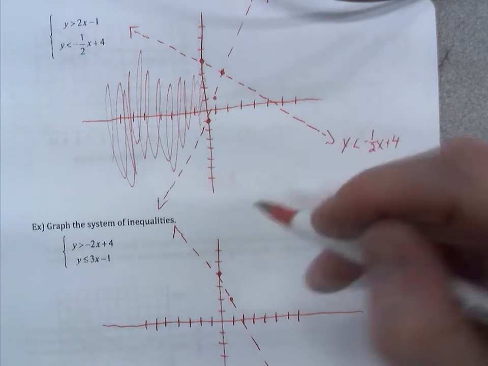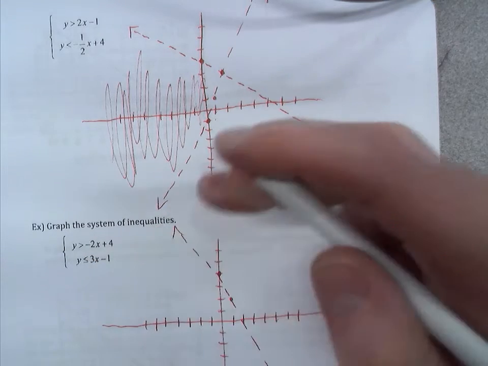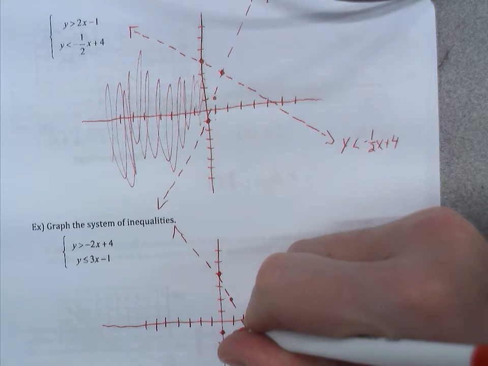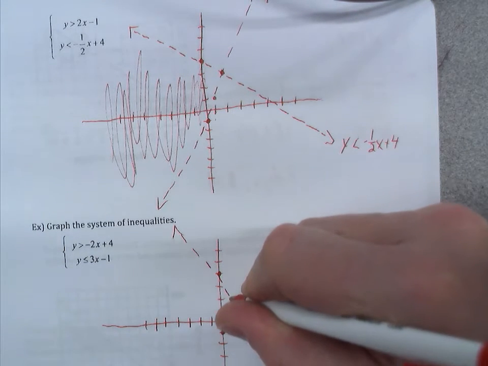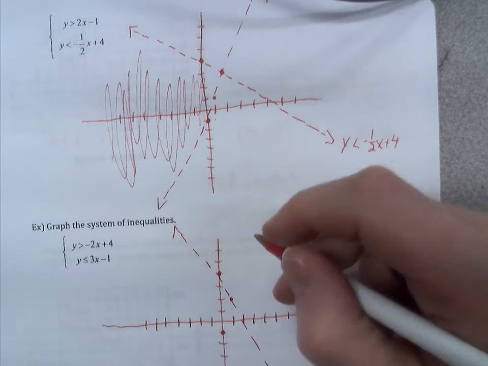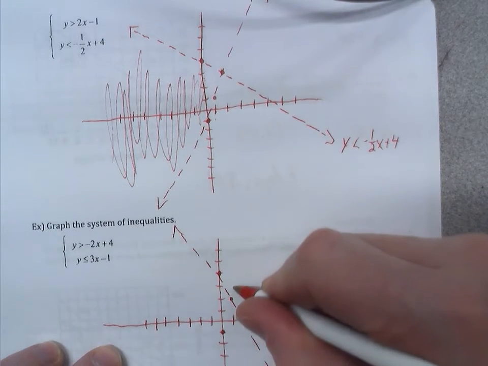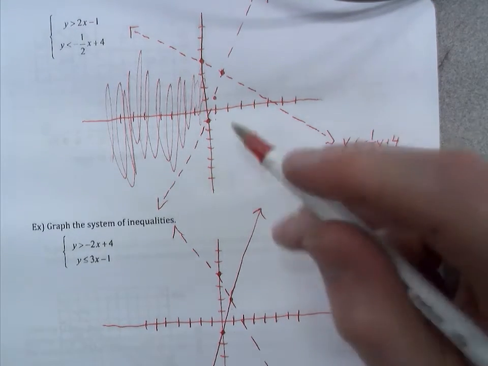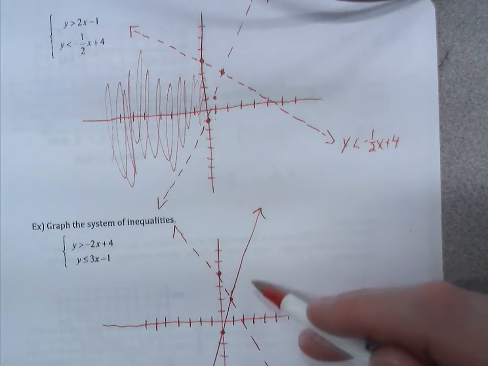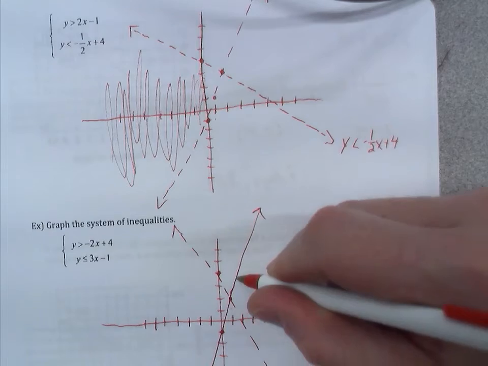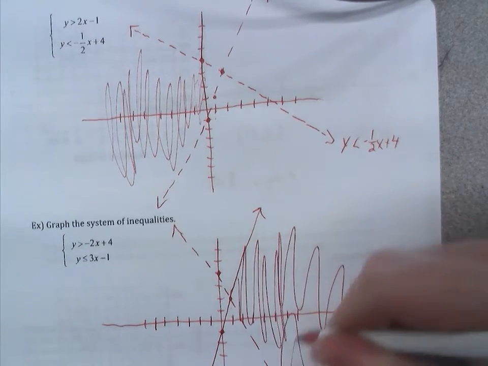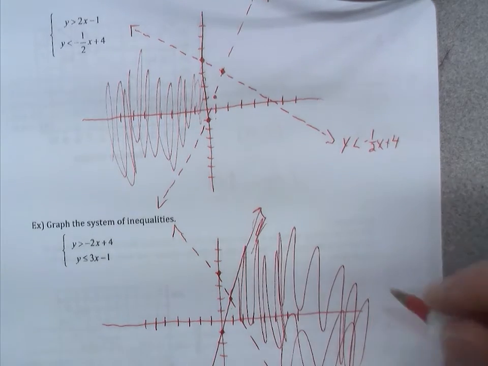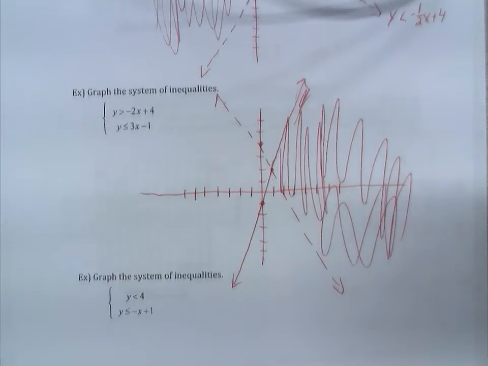And then our other line is y is less than or equal to 3x minus 1. So we go down to negative 1. That's a point. Then every time we go over 1, we go up 3. 1, 2, 3. So they seem to have that particular point in common. And this one, we will draw a solid line because it's a less than or equal to. This one is greater than, this one's less than or equal to. So we are looking at any of the area above this dotted line and possibly touching this line and below. And that would be our area there.